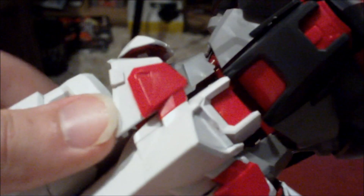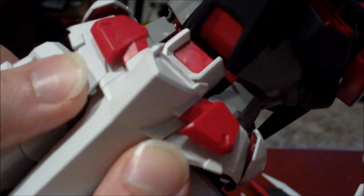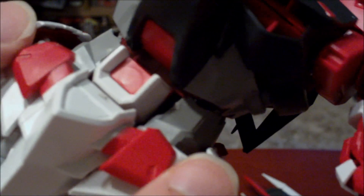The skirts move independently. However, they don't move very far because of this piece here that is pegged into place and does not move. The back skirts move on a ball joint, but there's this piece on the back which is not supposed to move much but does. This piece on his back can come down and there is a peg on his back that you can stick something into, but as far as I know there aren't really any expansions like a jet pack or anything — though I could be wrong.